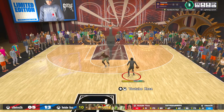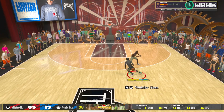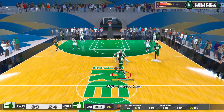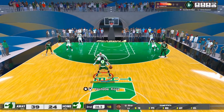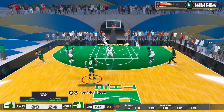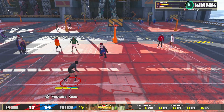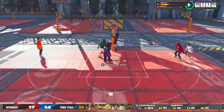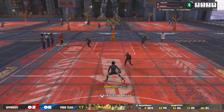I was getting a lot of turnovers with that, and defenders would actually blitz me, or they wouldn't reach, but if they were pressing me and I would do that behind the back, it would result in a lot of turnovers. But Trae Young really wasn't any turnovers at all like that. But comboing the standing behind the back into the aggressive behind the back, the 2K20 OG one, and then you can shoot off of that or take off of that aggressive breakdown combo.